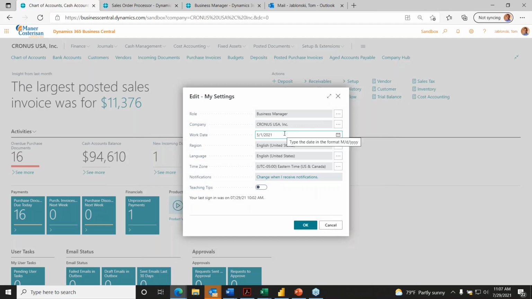And then any of you that are GP users, right, this work date would be the same as your system user date that would be down here in the lower left corner of your GP. If you set this date, so let's pretend I'm in my demo environment. It's got me at May 1st here, but let's pretend we're still finishing up April. I could technically change this date to April 30th, and then it would then revert any of the transactions that I'm going to originate and start with to an April 30th date.